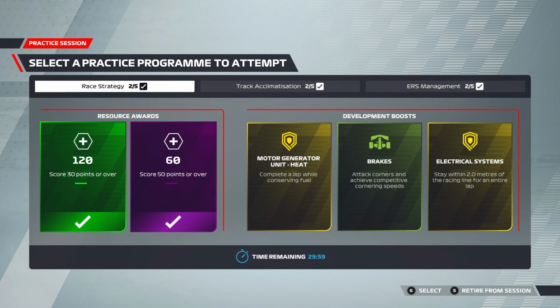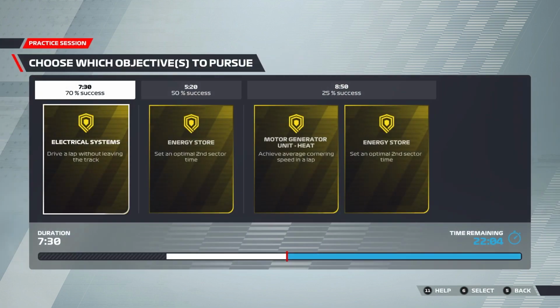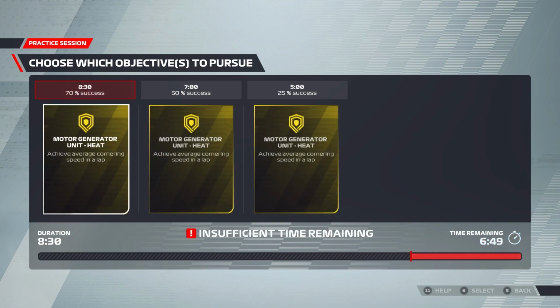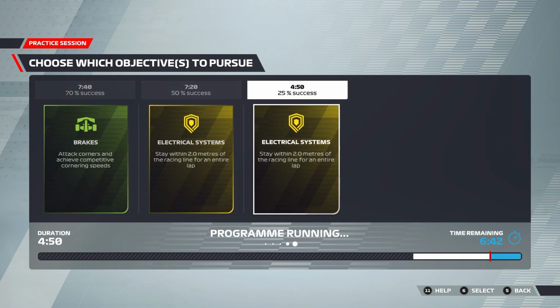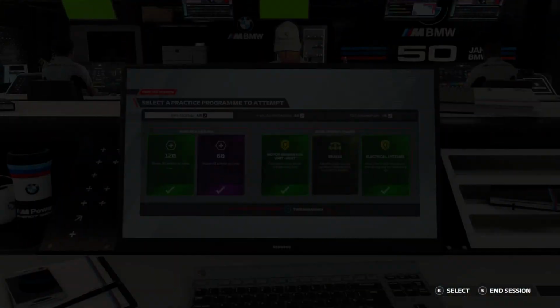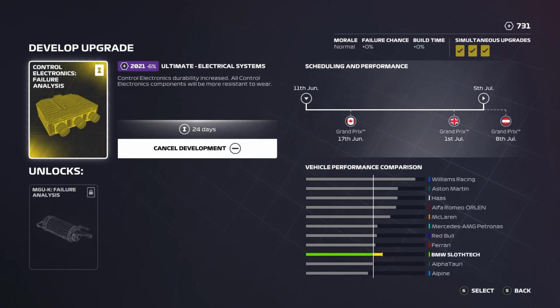On to P3, where we're going to have to selectively pick what discounts we want. We're going to go with the MGU-H first, then electrical systems. In prior games, the control electronics used to dictate kind of wear on other units in the power unit. I'm not sure if that's still the case, but it's better to be safe than sorry. Flashing through here, we're going to go for another electrical systems 25%. We do get it, and then we head back out of practice over to R&D for one last time, and we'll pick up the control electronics just in case.